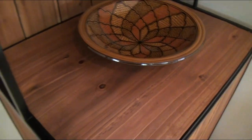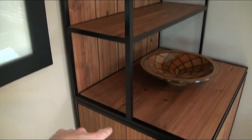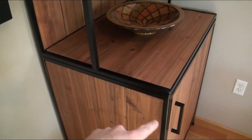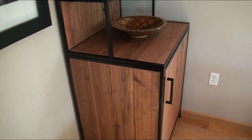Blake and I had a fun time building this project. We actually did a little bit of welding. You probably saw it in one of our last videos. We did the shelves, we did welding on this one, and then we did the planer and did all the wood for it.